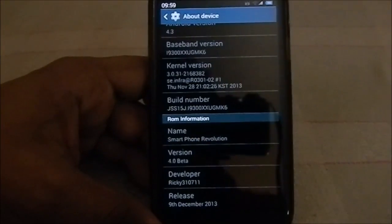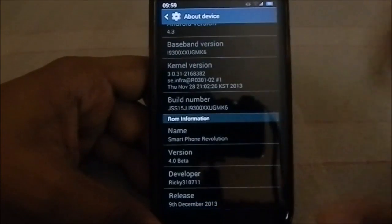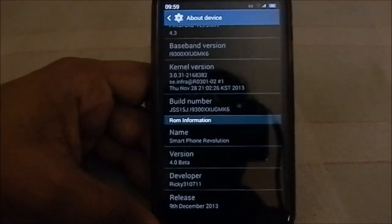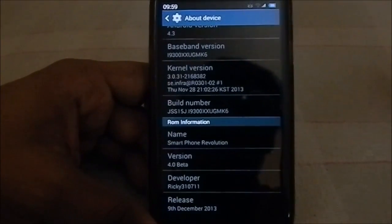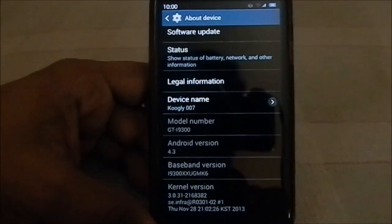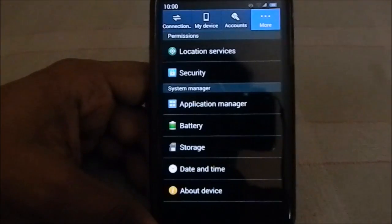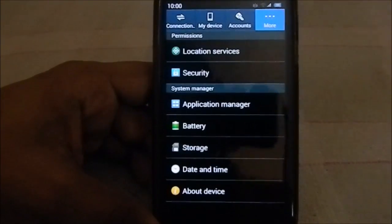The MK6 version was indeed an improvement over MJ9. I've used this as my daily driver for one day and I feel that while Android 4.3 MK6 is still an improvement, it's not what I wanted from a big manufacturer like Samsung with the S3 - one of their flagship phones from last year. They released what I'd call an undercooked firmware for our phone. MK6 does provide a large bridge to close the gap, but I still believe 4.2.2 was a bit more usable than 4.3. In no way is 4.3 really unusable - nothing like that - but you do have to sacrifice a bit of speed.